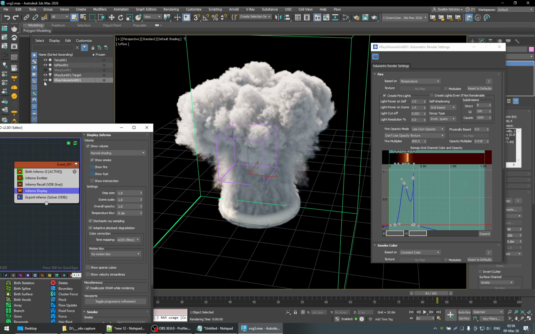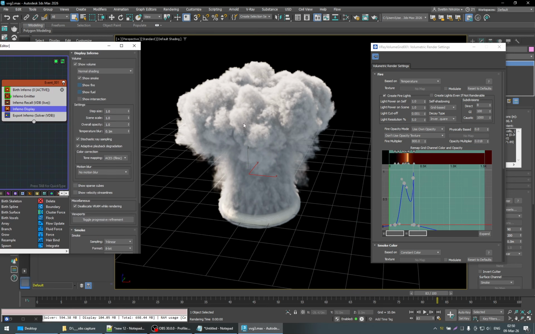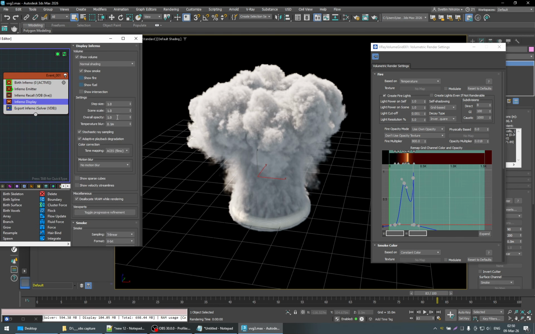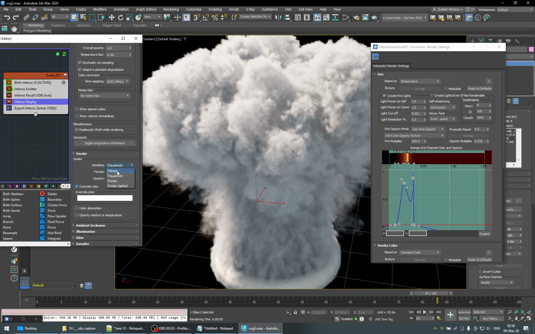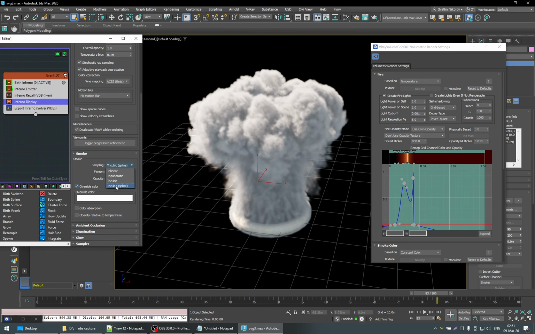Let me even hide the VolumeGrid box. Okay, so now it's a bit tidier. And smoke, here it is. By default it's 3 linear. If I make it 3 quadratic, you can see that it's a bit sharper, a bit more detailed. On the other hand, if you need to smooth it out, you can use 3 cubic spline.